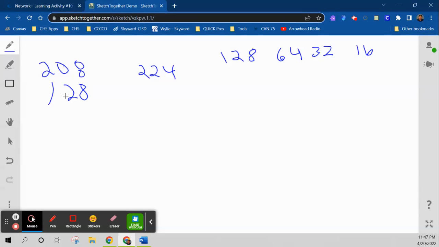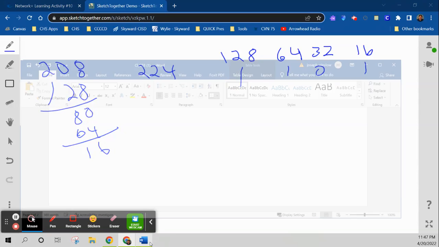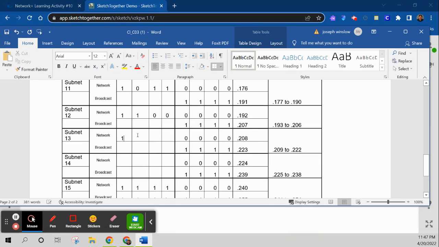So now 208. Sorry, I don't know. I can see 208. So that's 0, and that's 8 because that becomes a 10. They carry a 1, so that's 80. Well, I can take 64 from 80. So right now I'm using one of these. I'm using one of those. Let's see, 6 is 10. That's 6. That's 7. That's 1. Oh, I have a 16. Oh yeah. So right here I'll put a 0 and a 1. So it's 1101. So this one is 1101. Remember, whatever's on top goes on the bottom.